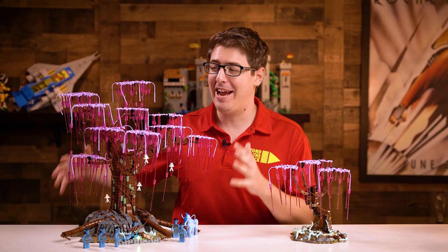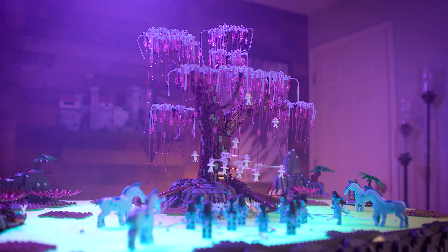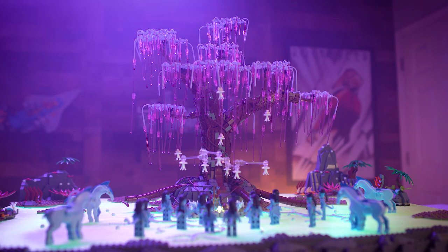And here we have it. I am super proud of how this whole thing turned out. It looks fantastic under lighting, especially with that uplighting on the ground kind of pulsing and glowing. It just pushes that presentation over the top.